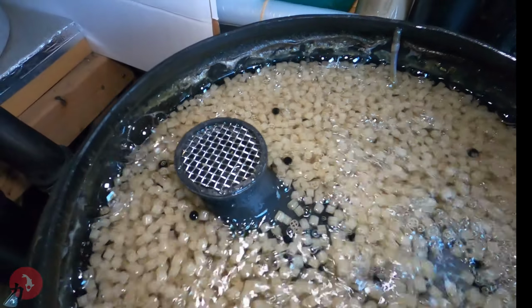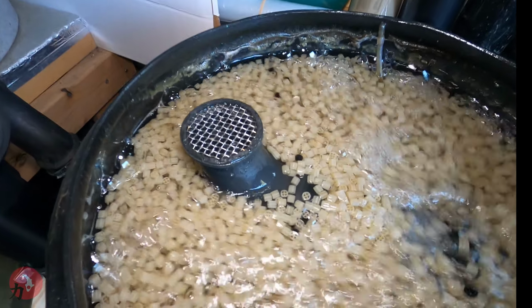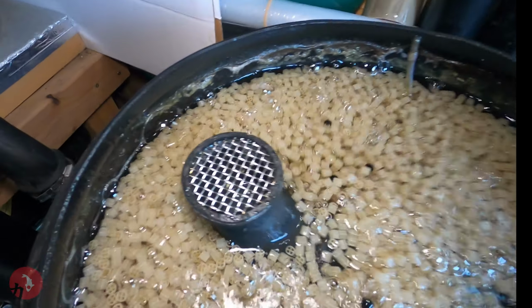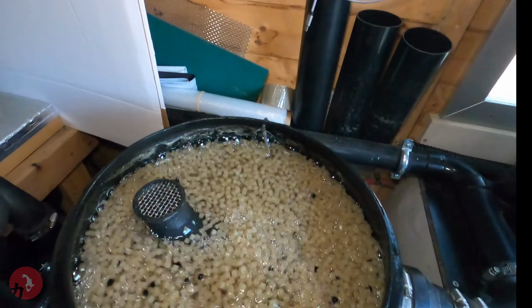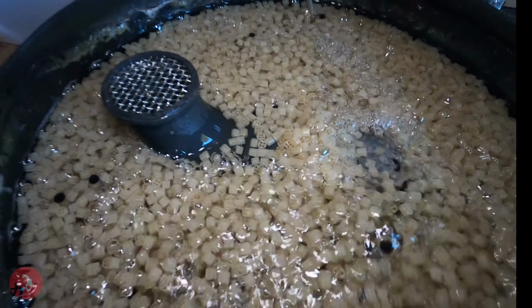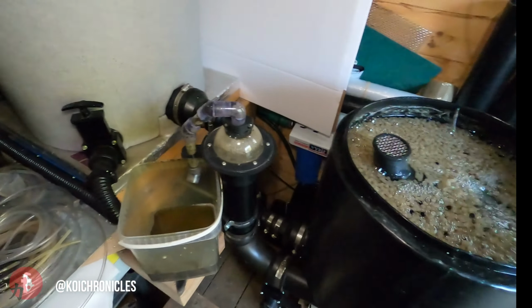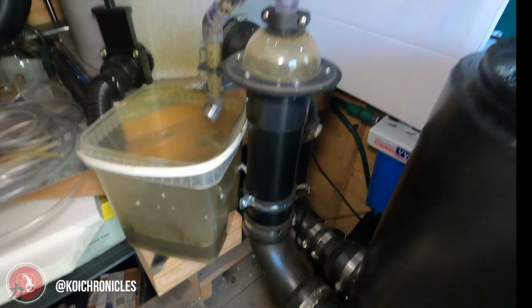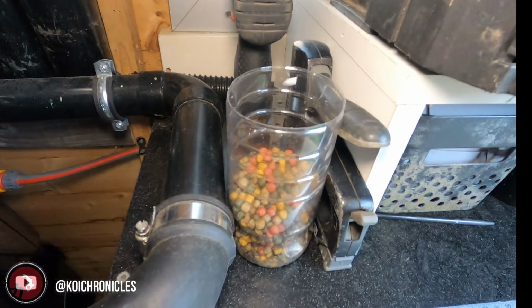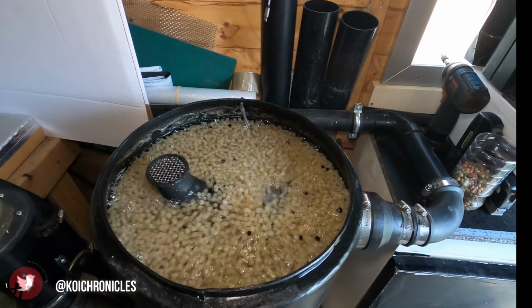Plus the fact that when I treat, whether it's clay or metallicite green or bicarb, I can literally just pour it straight down here and it goes straight back to the pond. So I'll show you what I've done and how I've fitted all that on here, because I've got a few videos on the moving bed, so we'll show you that now, and then we'll whip over to the fractionator, have a little talk on that, and then we'll grab some food and go back out to the new Deutz carp and see our friendly shears. Alexa, turn pond system off.